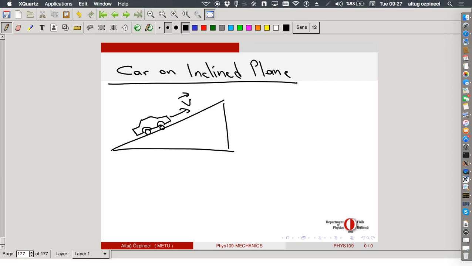Well, you see, the car is not accelerating. Let's say it's moving at a constant speed v. You're not trying to accelerate uphill. You just want to go with a constant speed. So the net force acting on the car should be 0. There are two forces, the static friction force and the weight acting on the car, and also the normal force. So we have, this is the weight, this is the normal force. What is the direction of the friction force? Uphill.